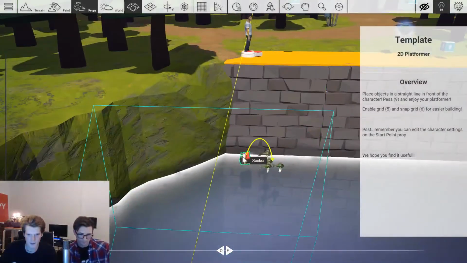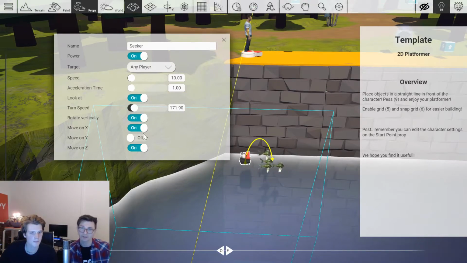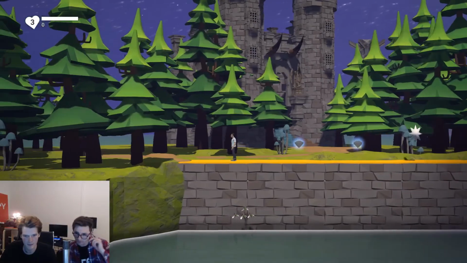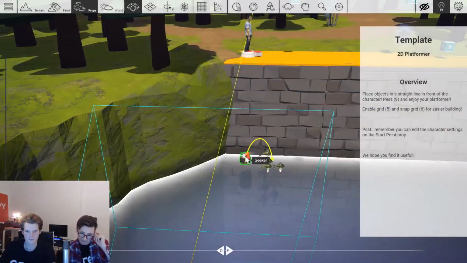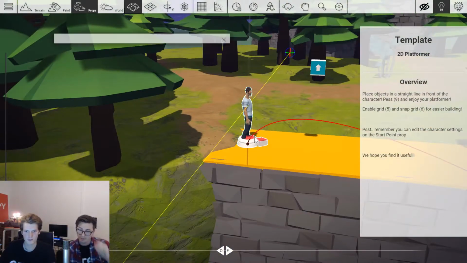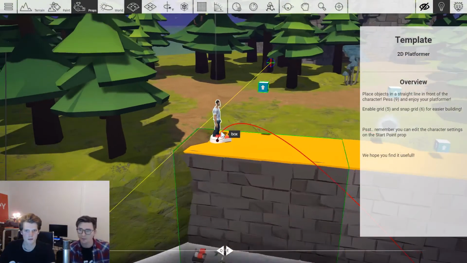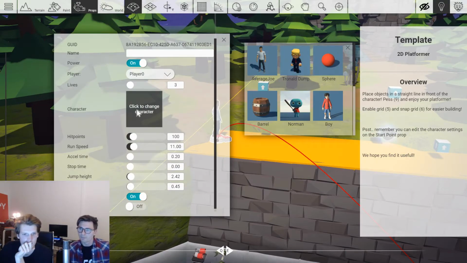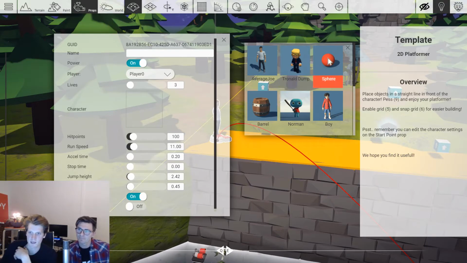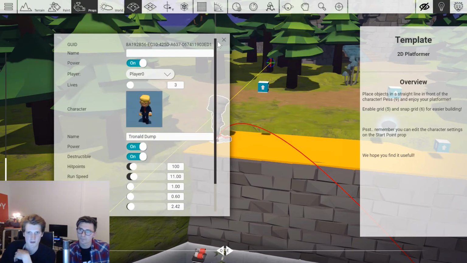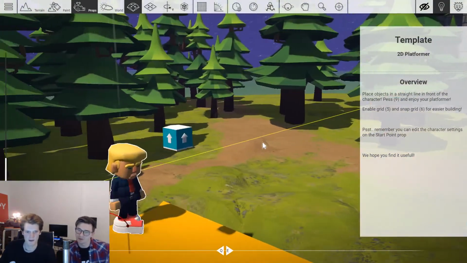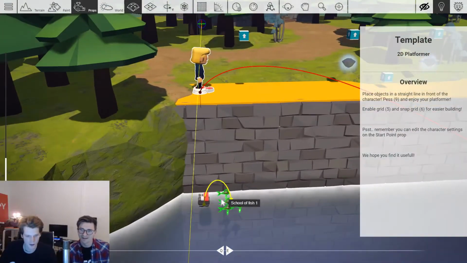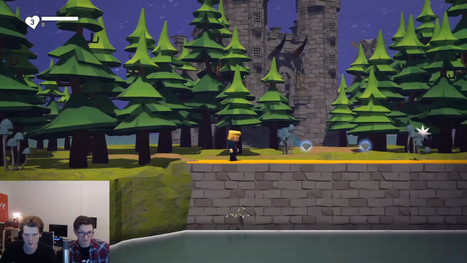So now we just need to find the other one, and I'm not sure if it's this one or the other one, but it's trial and error sometimes. We can swap around. Sorry, there are some different characters. Like Polar, the Explorer girl, has been added recently. We do have some different characters that we can toggle and show. Go in here and click on the character. Click to change character. We can take a couple of different ones. Might as well just show off this guy. Let's just get it over with. You all know who this is. So let's hit 9. And then you know you're bound to fail the level when you use that.